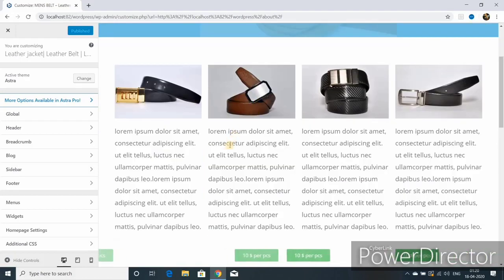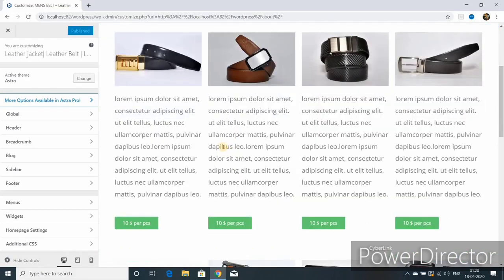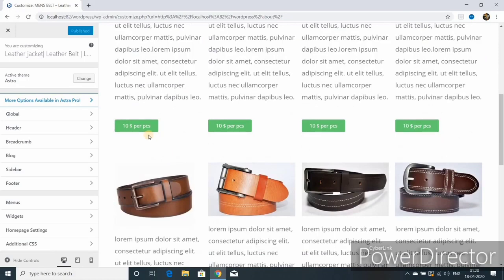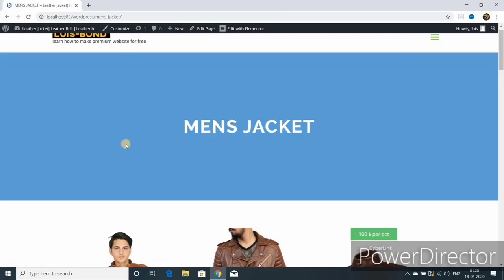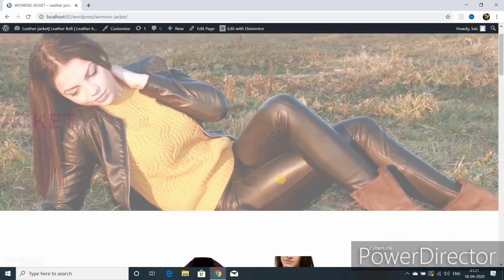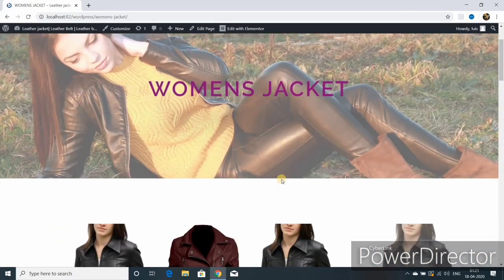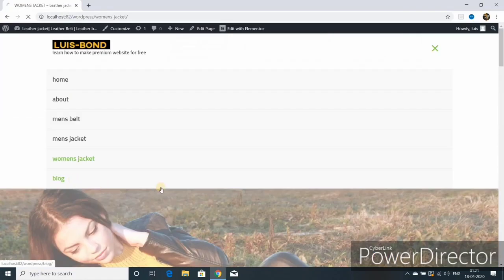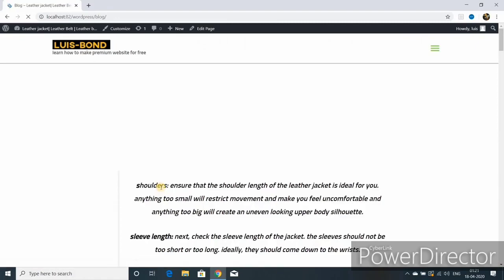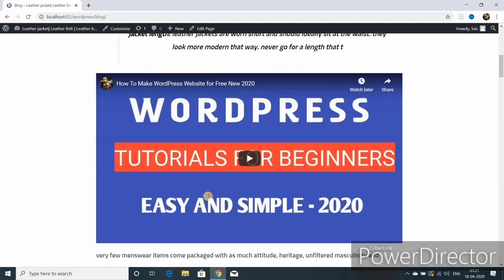all these products, how to put the description about the product and how to put prices and many more images, and we will create all these pages from scratch. Also we will cover the motion effect, side widgets, slider, how to add buttons, and at last we will see the blog, how we can create a blog page on our WordPress website.